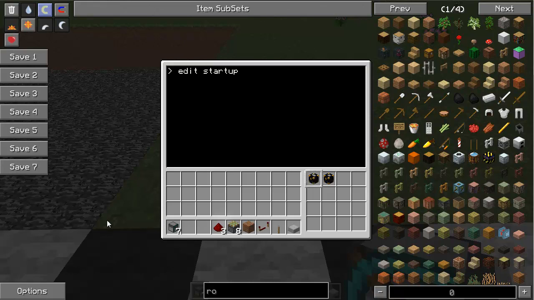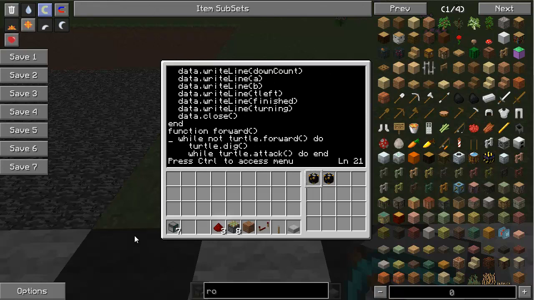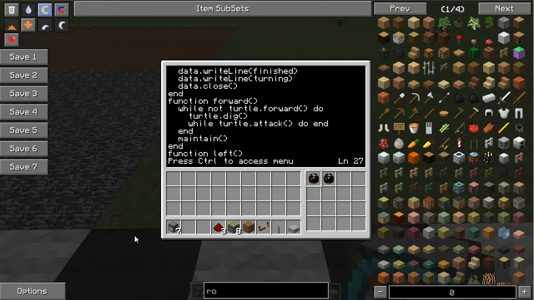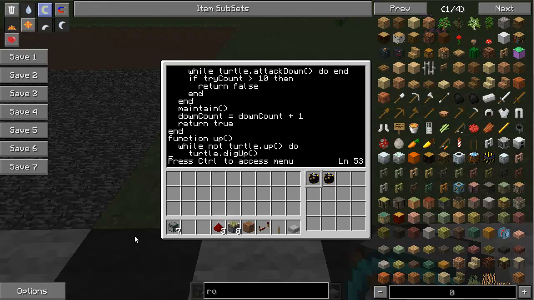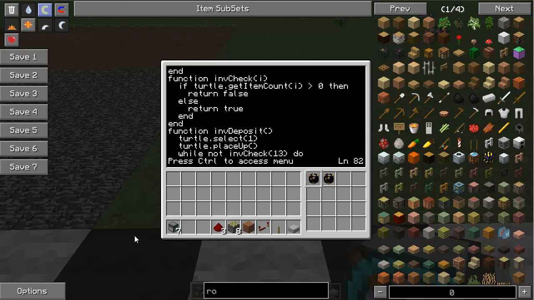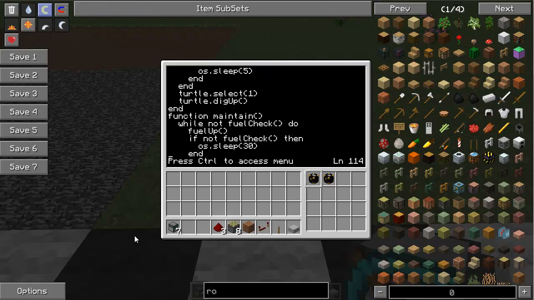So let's do startup again to 121. Edit clear square dot Lua. Yeah. This is the thing that keeps track of where it is, basically. And I think I call it whenever it moves. If I didn't, I'll have to go change that. And this is why I... Ooh, wait. I put it in maintain, didn't I? If I didn't, I'm going to have to go back and redo all my turtles.